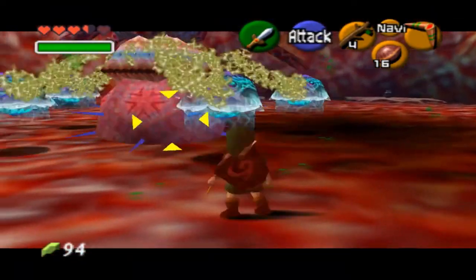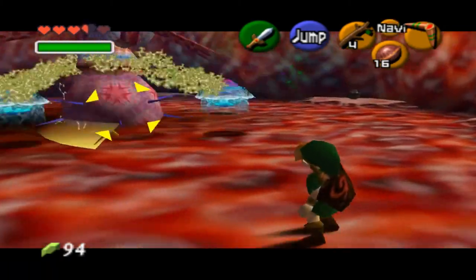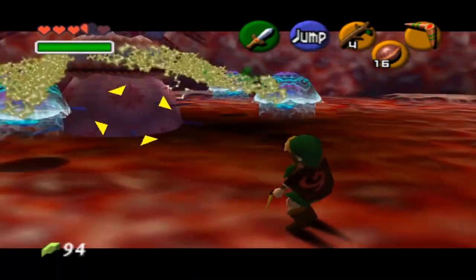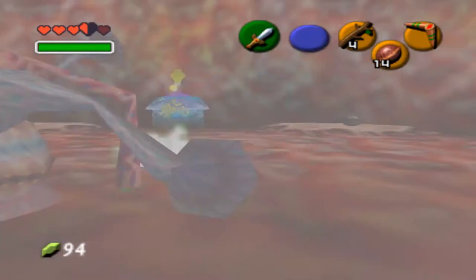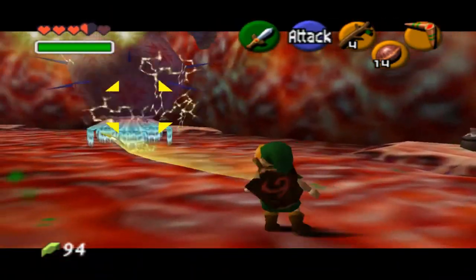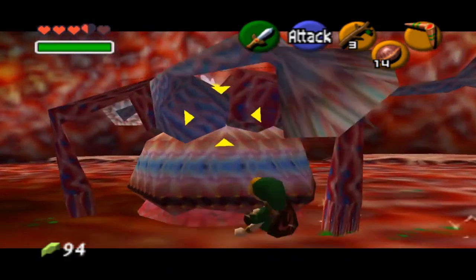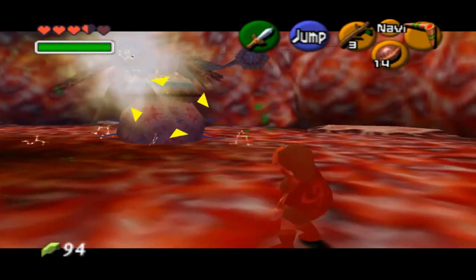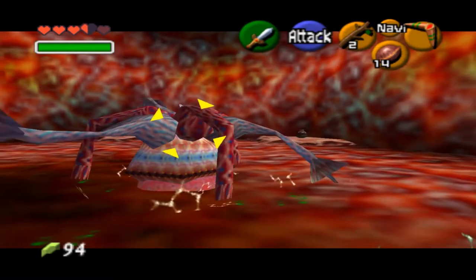And then, of course, don't do that. And then the third stage is basically, they're closer together. So it's going to be hard to get. So you take a Deku Nut and get rid of the jellyfish, and then when it's in this right here, as long as you don't have your sword out, basically what happens is that once it's like this, you take the boomerang, you can take a Deku stick and jump slash with it, and if you roll into it, you won't take damage.